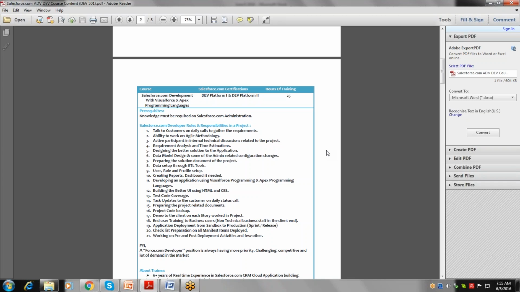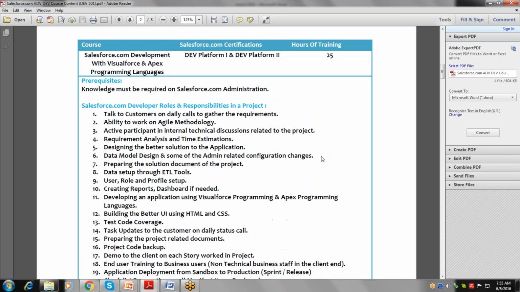Okay, so here is the course content. This is the overall course content that we cover in the daily classes. The overall duration is a minimum of 25 hours and a maximum of 30 hours for the total developer classes. With a 1 hour session daily, it takes about 25 days. If you have 1.5 hour sessions daily, it takes about 3 weeks.